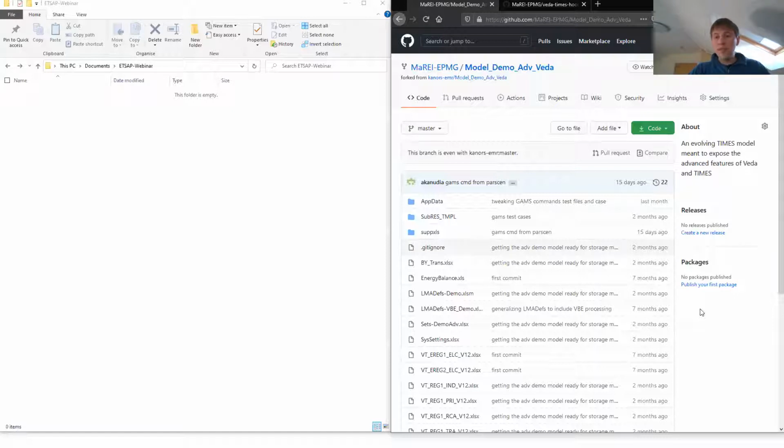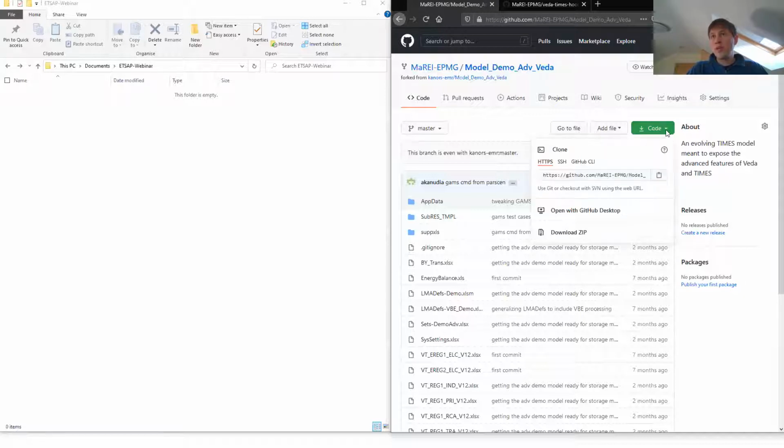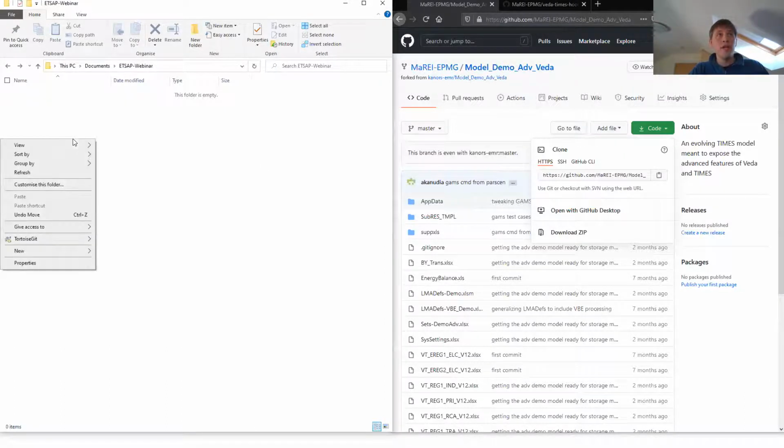Let me now get it onto my computer. There are different ways of getting a model from GitHub onto your computer, but I will use clone. First of all, I will copy this URL, and then on my own computer, I will use context menus and TortoiseGit to execute cloning.